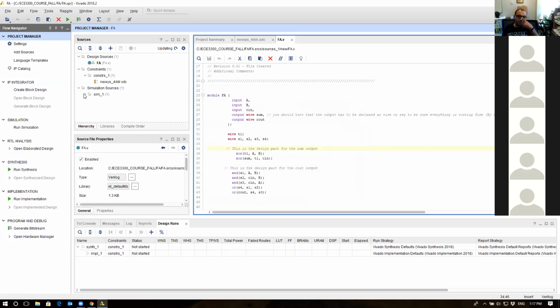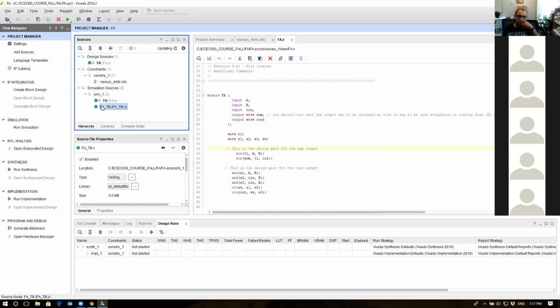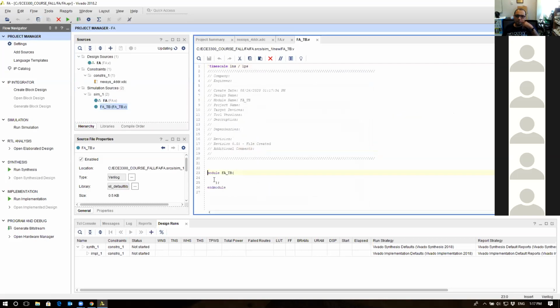And from there, you open the parentheses here. This is my test bench. While you are in the test bench, you have to be sure this is empty.